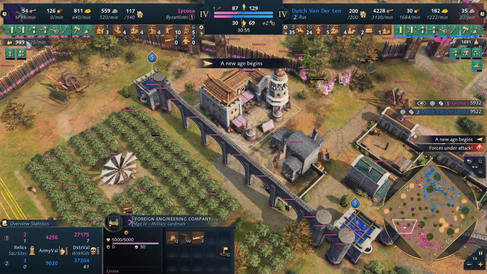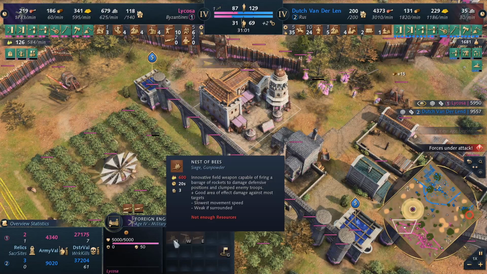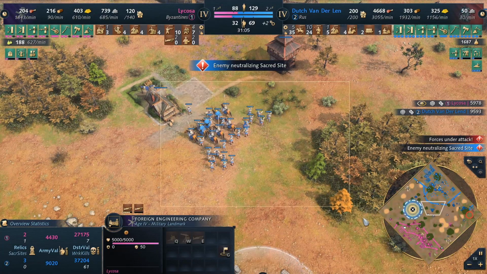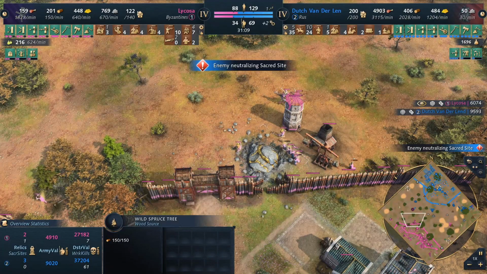With this amount of oil in the bag, I think that's not a bad shout, but he needs to be getting some units. French cannons, I don't know whether I'd be going Nest of Bees to try and clear up some of these guys, to try and clear up some of the horse archers and ranged, but that would just be me. But he's really starving on the gold.